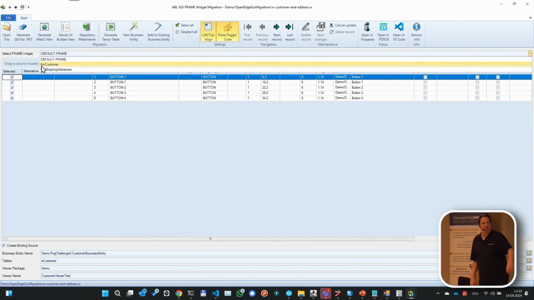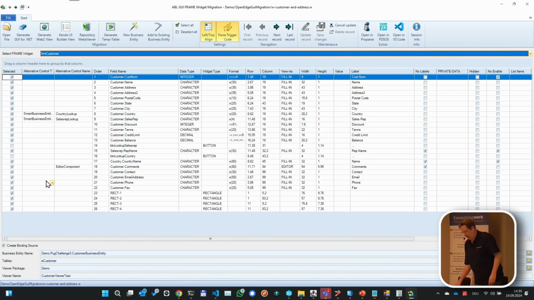So that's now another screen where we now have detected two different frames plus the default frame. If I look at the customer frame, then we see some fields, so here country, sales rep, we have found that those are candidates for lookups. And we found out that the country lookup that's predefined in our UI repository is probably the best fit based on the table that's being used there. So if we would be looking into the plugin, we would be seeing that we look for certain UI triggers, we look for the find statements, and yeah.